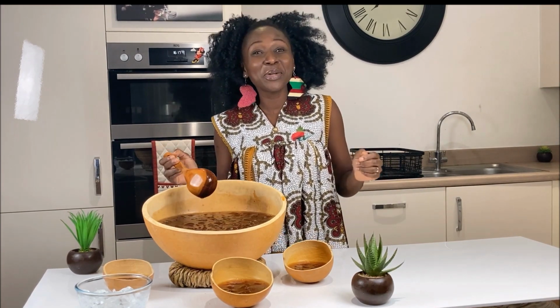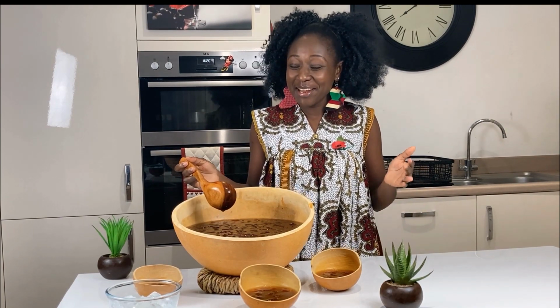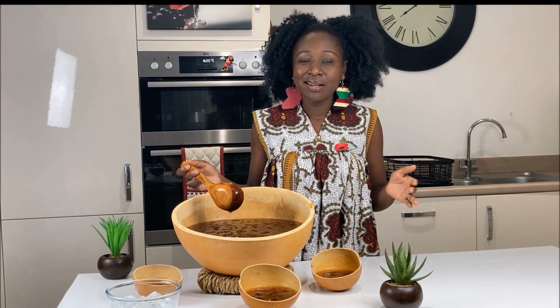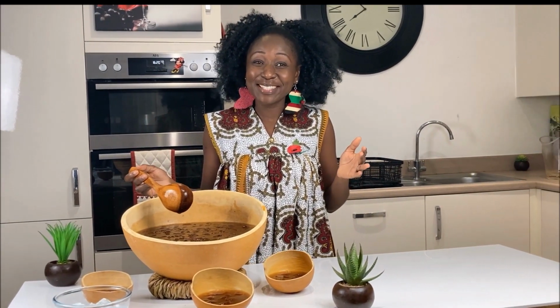Alright, so this is another local drink made up of caramelized sugar and fermented corn, and is best served chilled. The preparation is simple. The only time consuming stage is the fermentation period, but the taste of it crowns it all. Stay tuned with me as we go through the process.